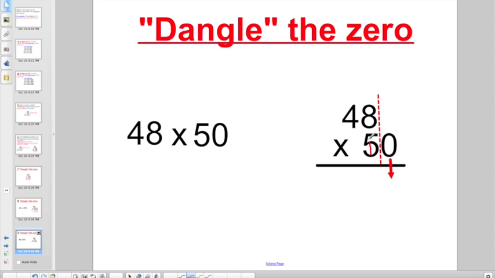So now I'm free to start off. 5 times 8 is 40. I'm going to write down my 0. I'm going to carry my 4. And now I'm going to look at 5 times 4 is 20. Plus 4 more. Hey, we got 24. Did I forget anything? That's the trickiest part about this operation. You've got to remember to bring down the 0 or the 0s that you're dangling.